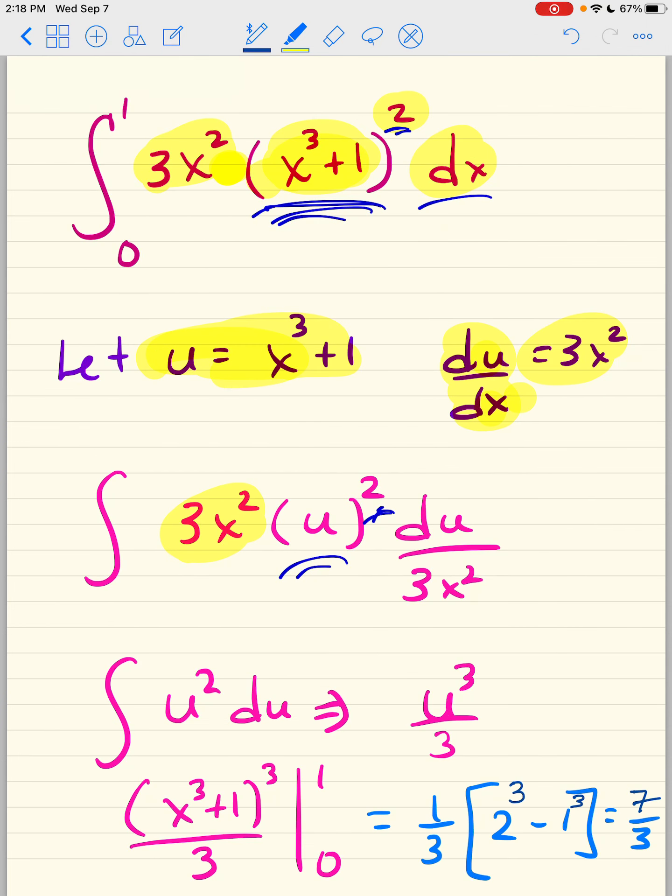Now, let's take a look here. So I have this here, and this is a product, and this is my u, because it's x to the third, it's a base raised to a power other than 1, so I made this into x to the third plus 1. I found the derivative with respect to x, and I got 3x squared, and then I just cross-multiplied, and I solved for dx. This is 3x squared, this is u squared, this is du over 3x, so this crosses off.